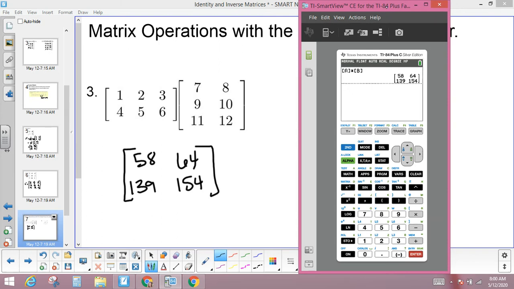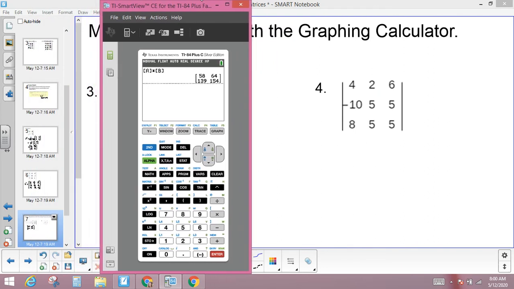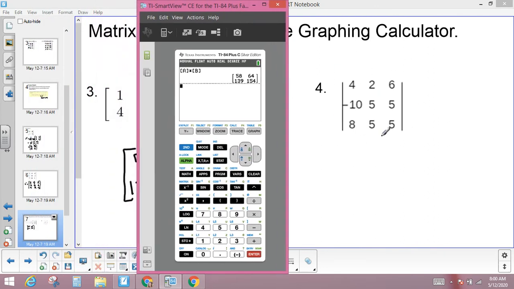All right, so something else that we can do with the calculator is find the determinant. If I want you to find the determinant, remember that's what these straight bars mean. That's your clue that the determinant is what they're asking for. To tell the calculator you want to do the determinant, you have to go to second matrix and then go over to math, and it will do all kinds of things for you. We're wanting the determinant, so we're going to choose number 1. And then you just tell it which matrix you want the determinant of.